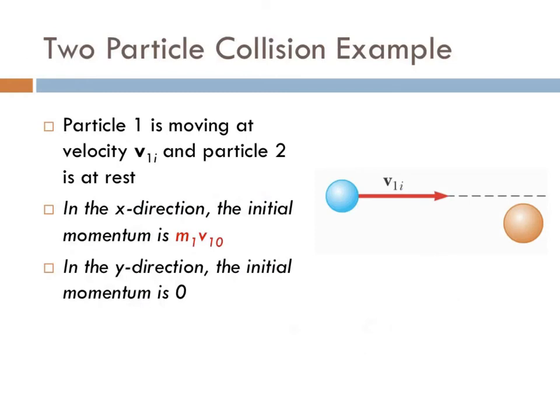Another situation that you might come across is when two objects are colliding. One is at rest and one is moving, but it's going to collide at an angle that is not direct. So here we can see that when they do come in contact with each other, they're going to bounce off in separate directions.